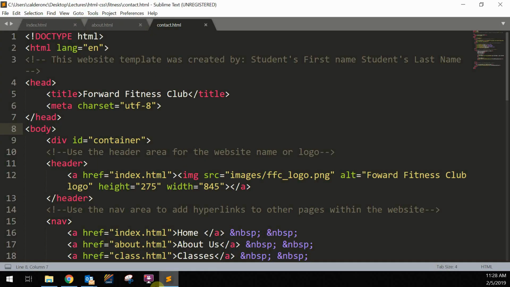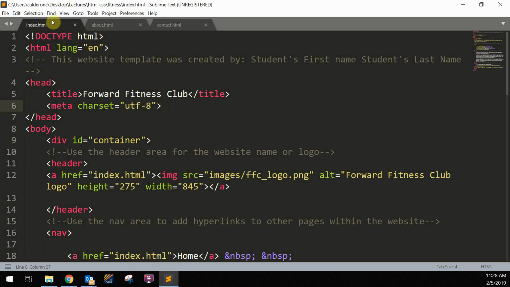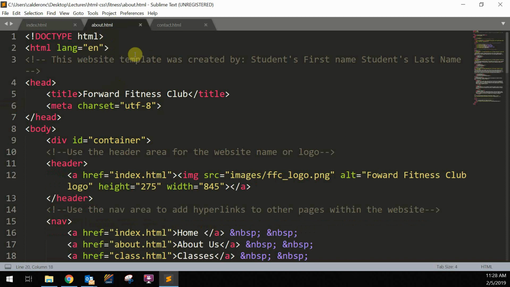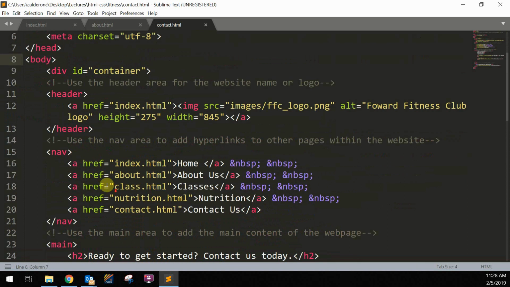So what we've done is we've created 3 more pages in Chapter 3. We've created our index. Actually, this was created in Chapter 2. In Chapter 3, we created our about, our contact, and we've made sure that we've put in some links. So speaking of links, let's go ahead and go over our anchor tag, which is the A. The anchor tag, these are going to be where it's linking.